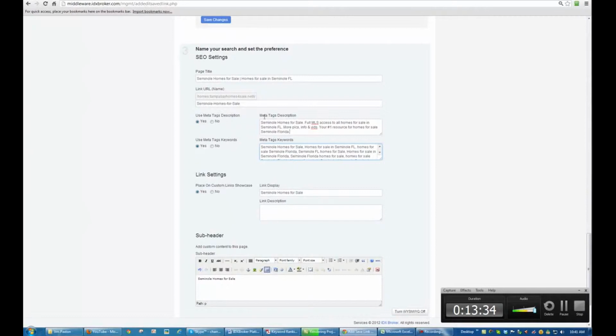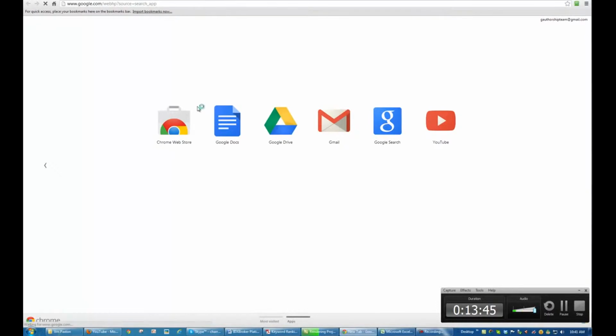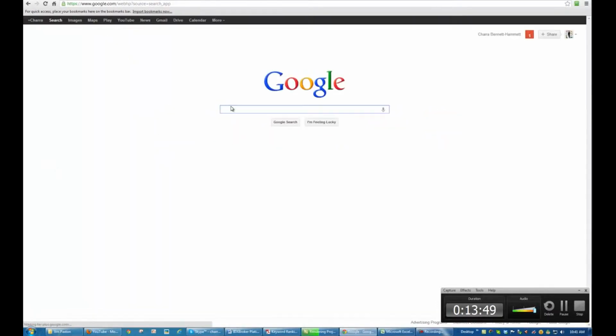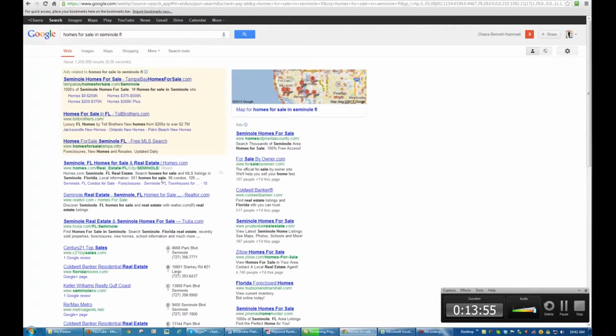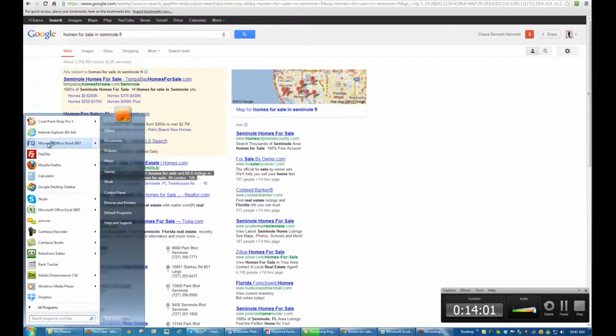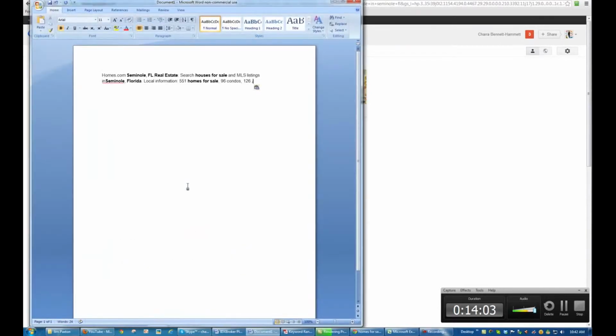I also forgot to mention something about the meta tags description. There is not a huge amount of space. You do not want to fill this up with a huge description. Google is not going to read it. If you go to Google and you search for this keyword, you're going to notice Google is only going to bring up about the first, let's look at this actually. You can see exactly how many words it's showing you.